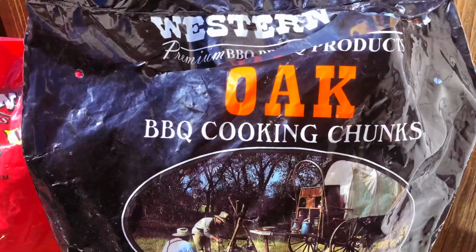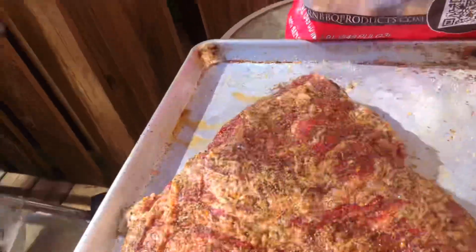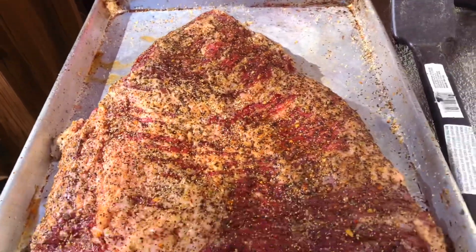All right, y'all. These are the smoking woods we're using. We're using oak. And we're using cherry. There is that beautiful brisket point. We're getting ready to put that thing on the smoker right now.